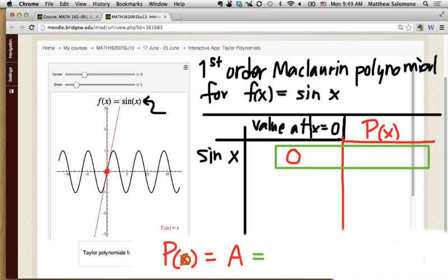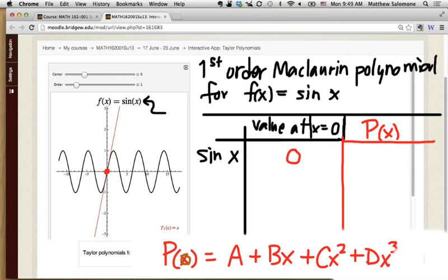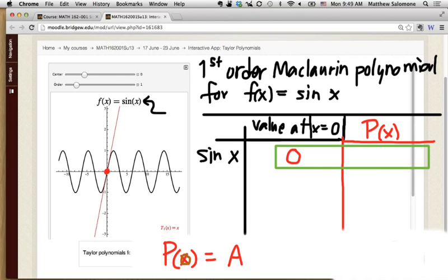Well, it tells me that I want the value of a to be 0. Right? So let me rewind for a second and explain that one more time. So we have this polynomial, a plus bx plus cx squared plus dx cubed. And so far, what we know about this polynomial is we want, when x is equal to 0, this polynomial's value to equal 0. But when I plug in 0 for x, all the x's go away. And I'm left with just plain a. So if I want my polynomial's value to be 0, then I need a to be 0.